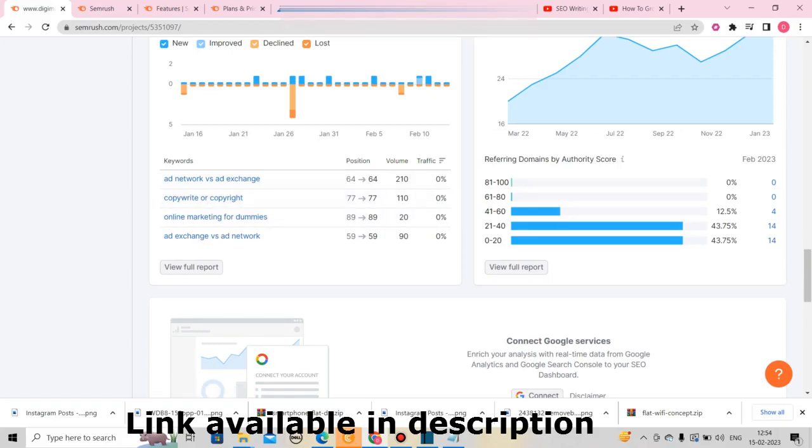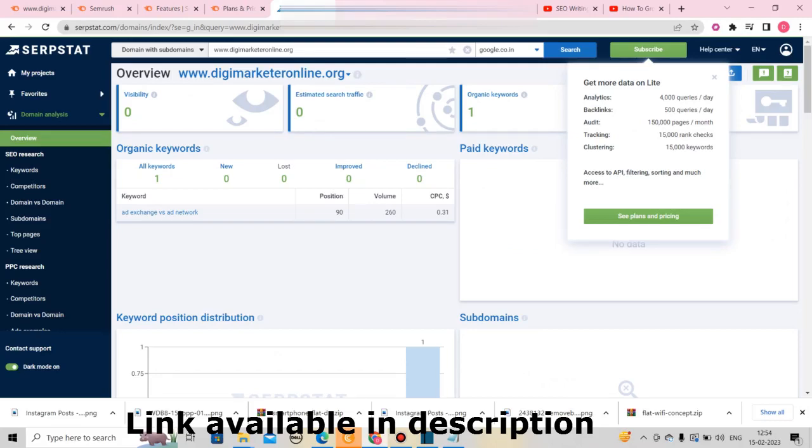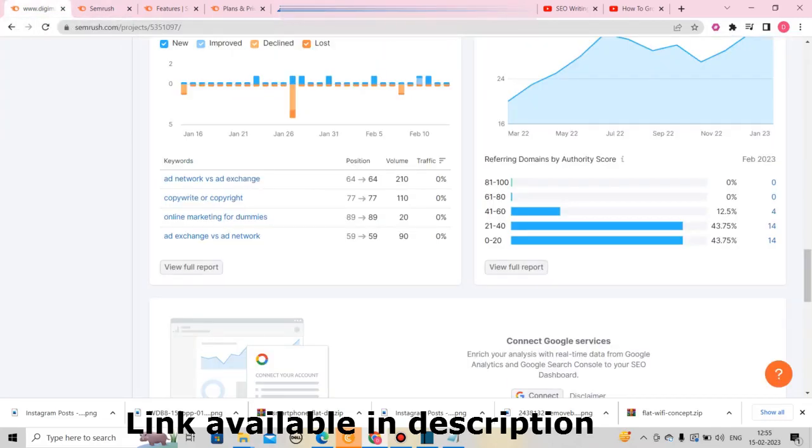The reason for this is Serpstat gives you a detailed performance review of your site. If you want a more detailed analysis of your single website over multiple locations, Serpstat is going to perform better in comparison to SEMrush. The reason being, SEMrush is meant for SEO professionals and social media agencies. When agencies take up work, they take it up for many clients, multiple clients, and for a shorter tenure of overall review.